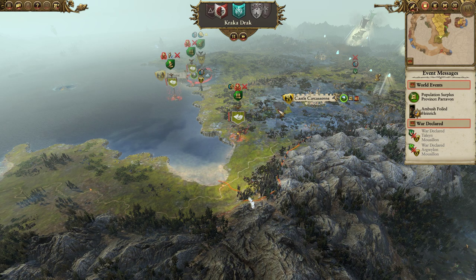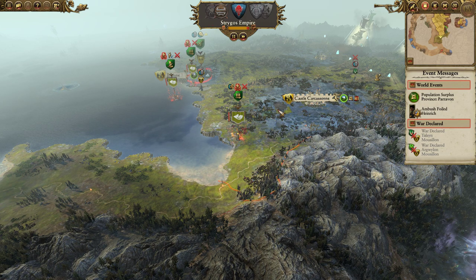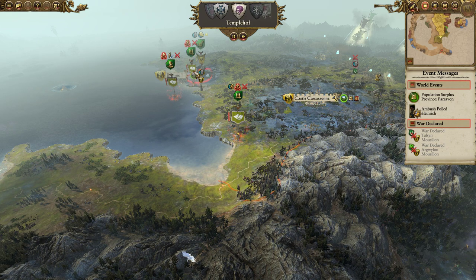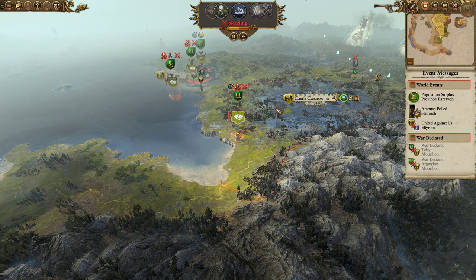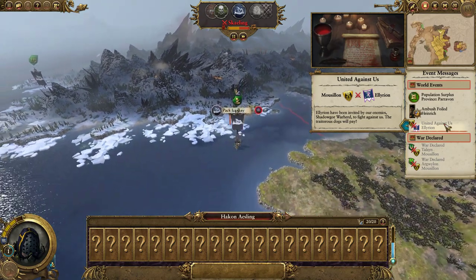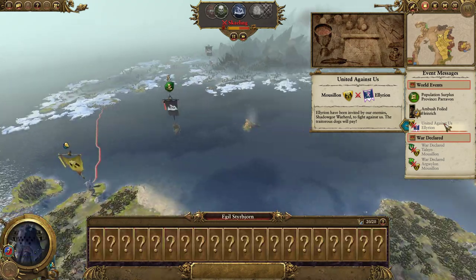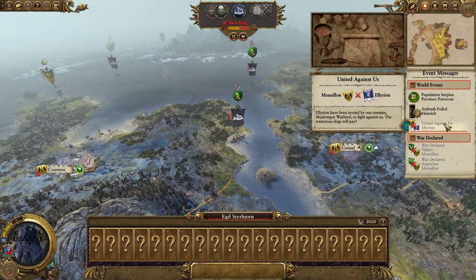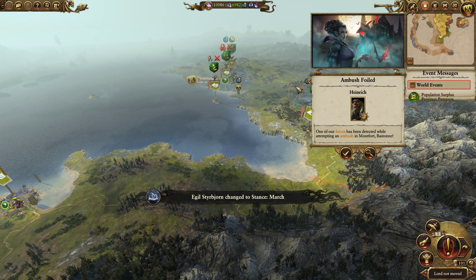Okay, yeah, this game just got a lot more interesting. We can crush this dwarf army. United against us, Illyrian. Invited by the Shadow Goa Warherd. Yeah, that's very lawful, my friends. I'm starting to doubt if this is winnable. Oh no, everyone hates us.